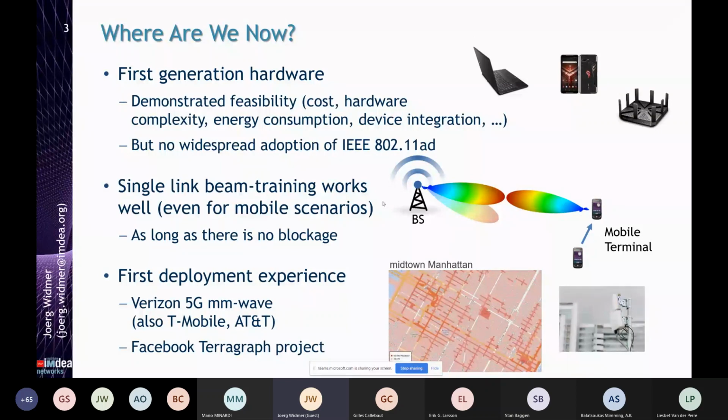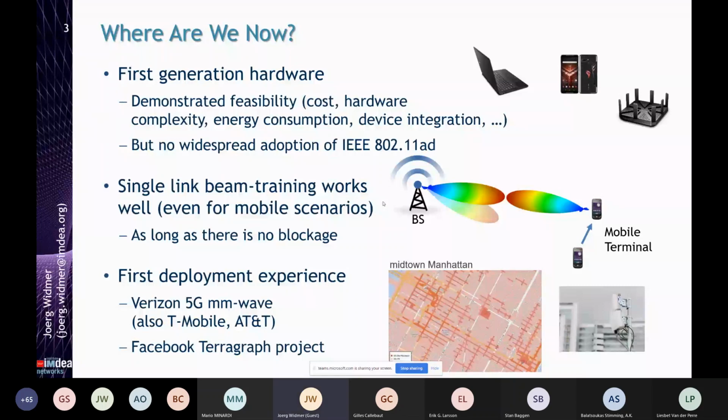But this is still very sparse and spotty, in the sense that in very big urban areas like Manhattan, you have a decent rollout and coverage at least some of the time, but most of the rest of the United States and the rest of the world is not covered.